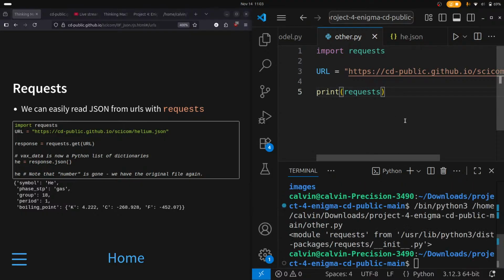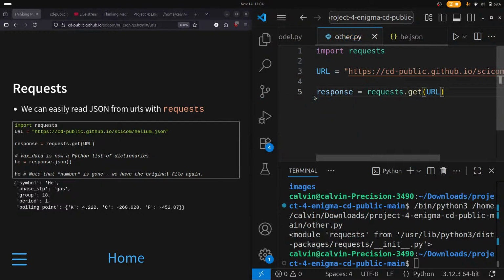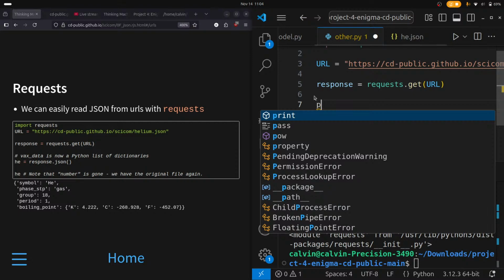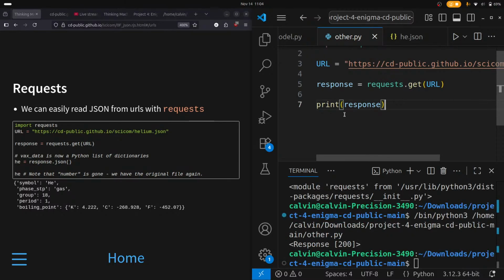Okay, so we can see the requests package. We're going to get a response. I'm going to say response is equal to requests.get(URL). And then let's look at what response is. How did I learn you say requests.get(URL)? I looked it up on Stack Overflow. That is a response 200. I'm pretty sure 200 means it's Gucci. I think 200 is internet for Gucci, right?